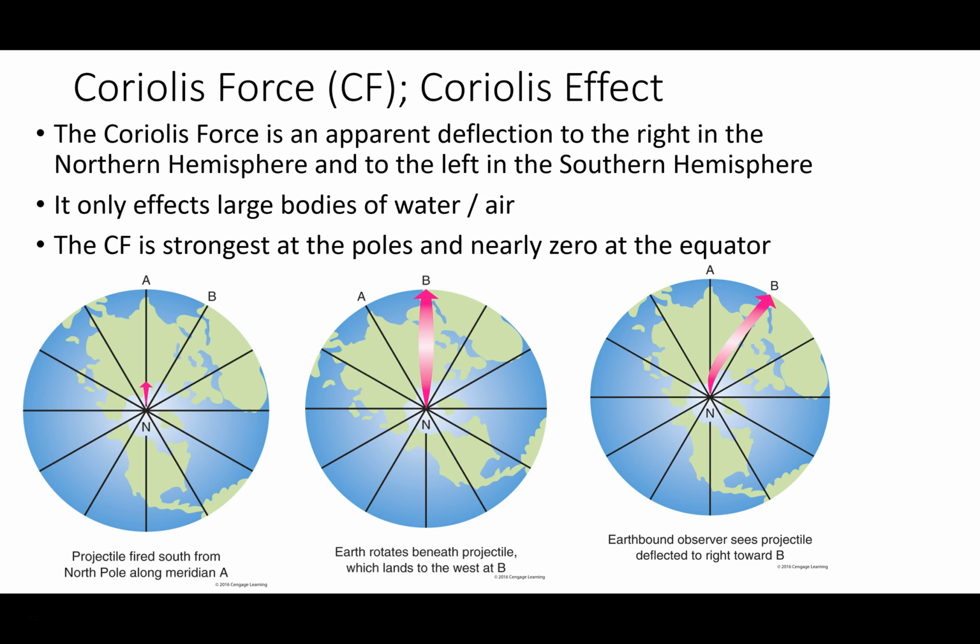Here's one for you. What you're looking at is looking down at the North Pole here, and the Earth obviously is spinning counterclockwise, right? And so here's the deal. If a plane heads towards A, the Earth is going to rotate, and it's going to end up appearing to go towards B. Here on Earth, we have this apparent deflection to the right in the northern hemisphere, to the left in the southern hemisphere. Large bodies of air and large bodies of water have this phenomenon, called the Coriolis force, and it's due to the spin or the rotation of the Earth.